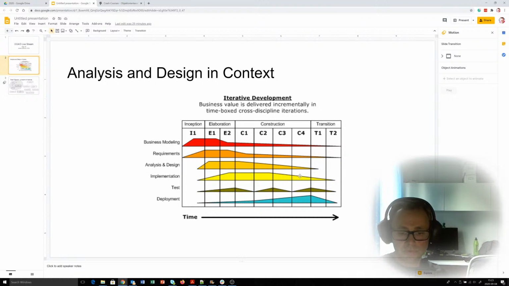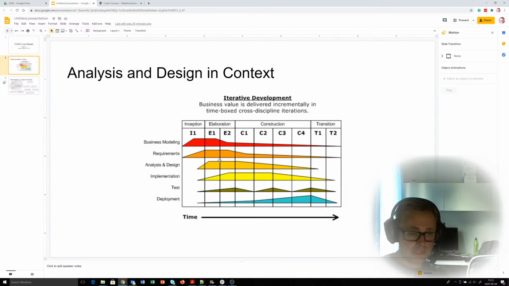It's a little bit more implementation work, a little bit of testing work. I would probably think that there will be a ramp up of testing towards the end. But anyway, and a lot of deployment, because the system is maybe nearing completion at least.